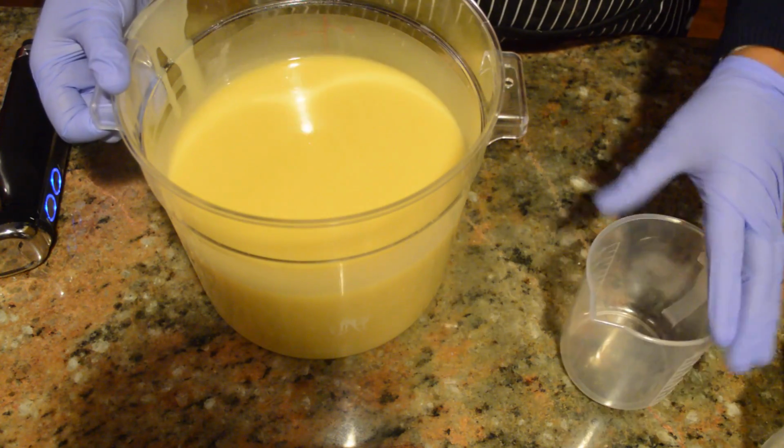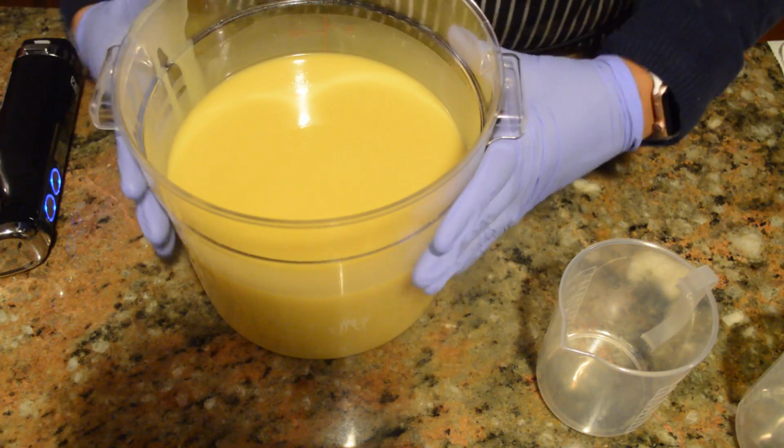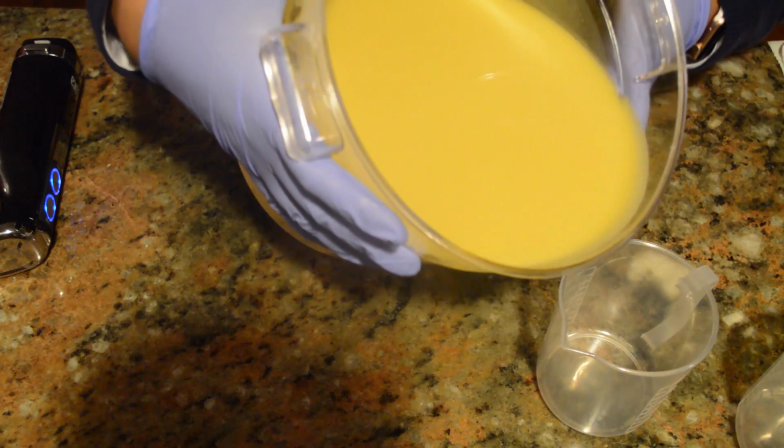So I'll go ahead and split these out. I don't want a ton of colors. I want it more to be blue. But we'll go ahead and get this.